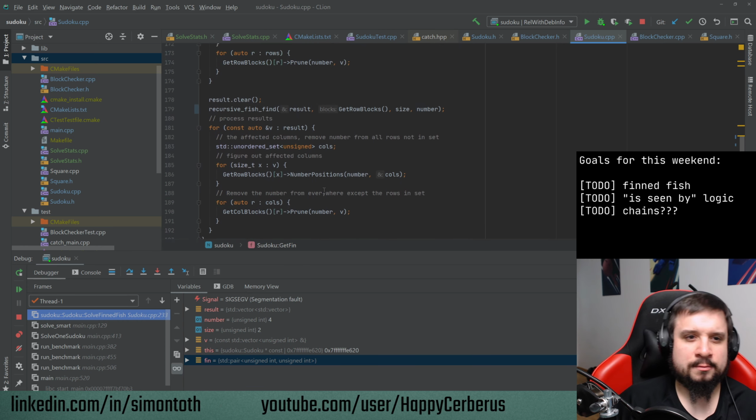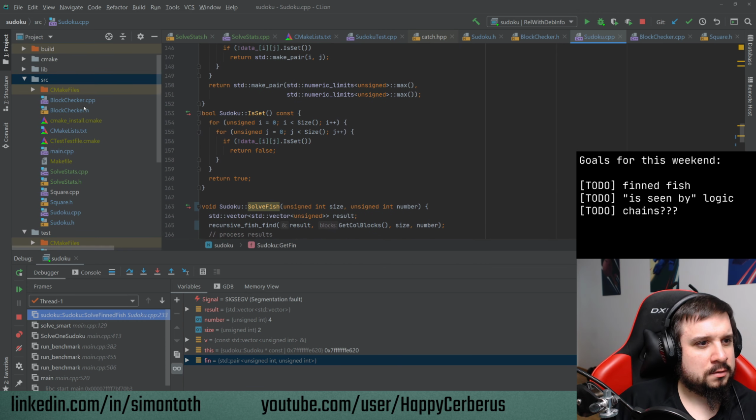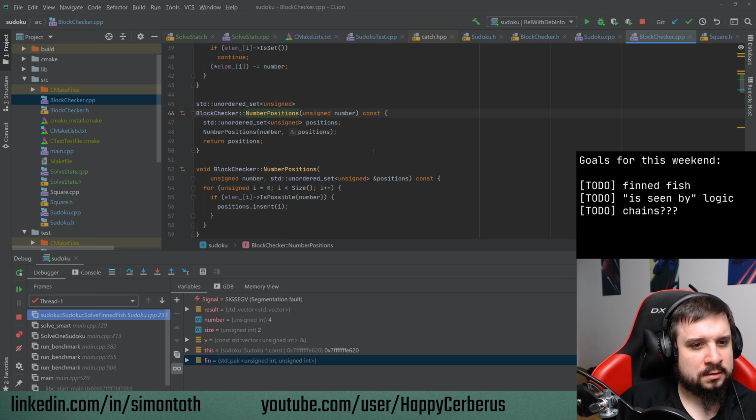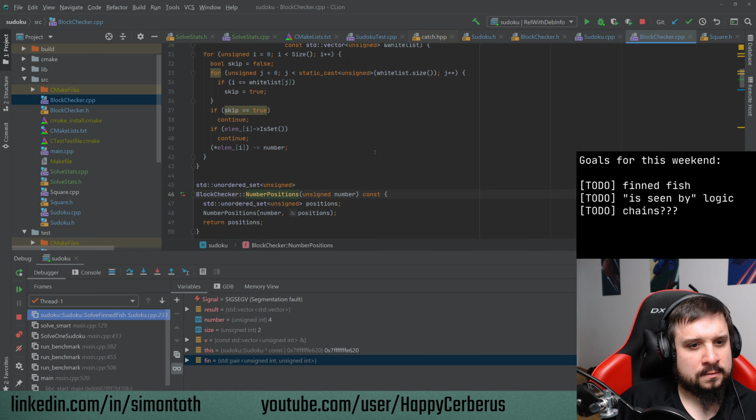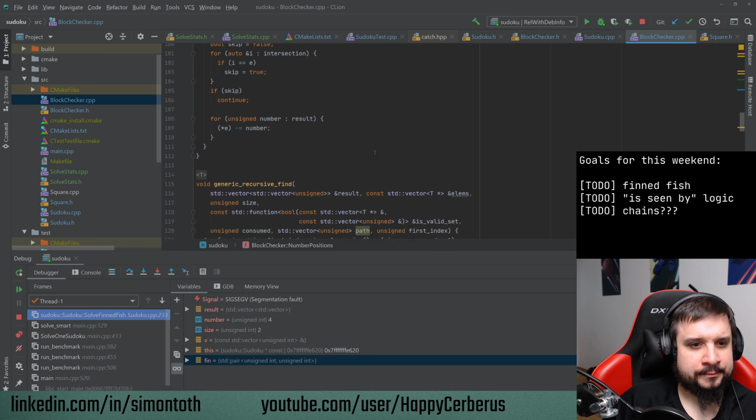So do we actually have a bug in the recursive finder as well? Could be.